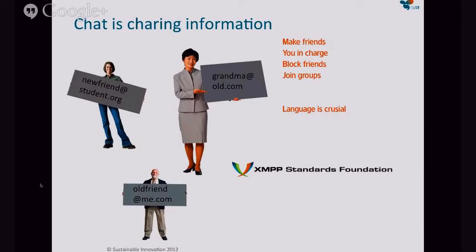So what technologies do we have? We had CORBA, that was a common object request broker thing. We had SOAP, which is dying. And we then get JSON as one of the solutions. And for us, well, mail, that's working. It's getting data between any company to any person in that company. So what about chat? Chat is getting any person to talk to any other person in any other company, regardless of the domain borders. The defined protocol between servers in XMPP is a perfect way of transporting data.